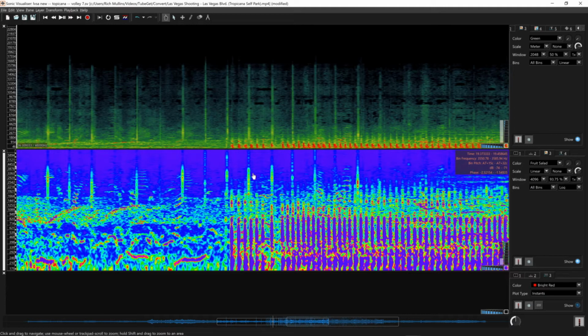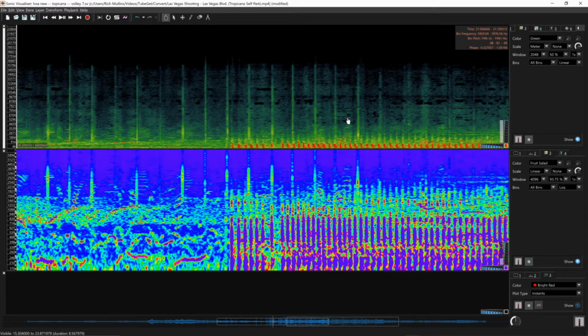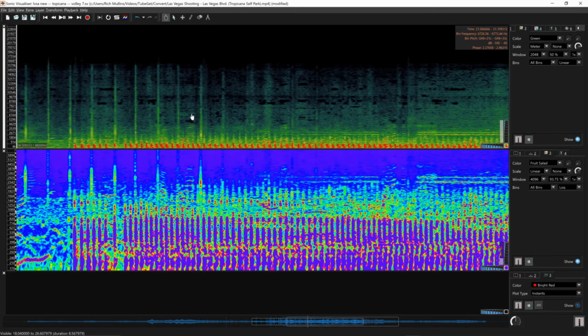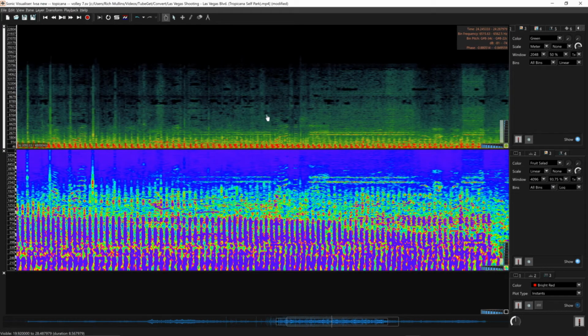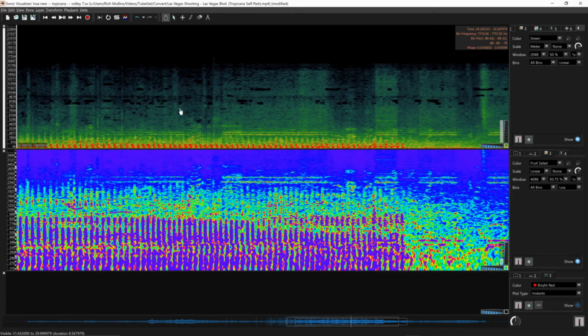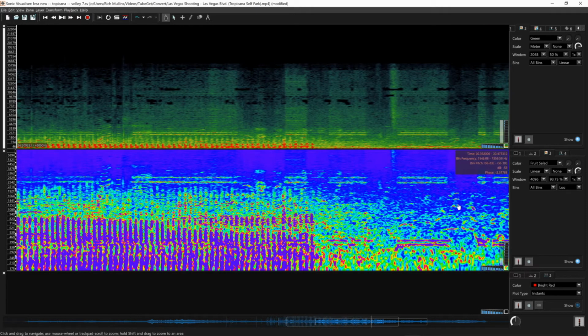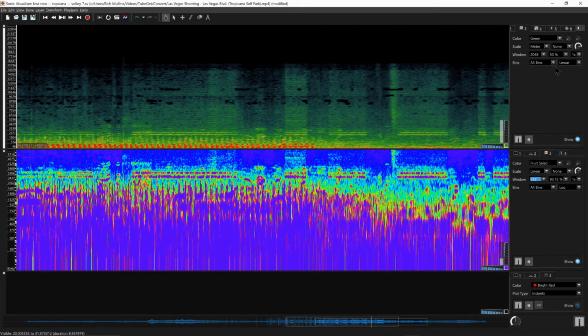All right, can we further disqualify these as gunshot sounds? Well, let's take a closer look here. Are there any gunshot sounds that produce that big a spike here? Not really, but let's change the window size down to 512 and look again.